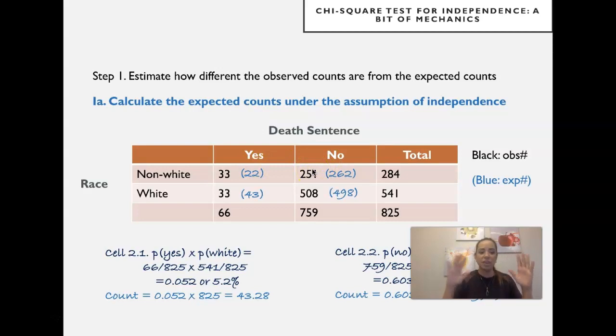So if these deviations are large enough to be unlikely under the null hypothesis, we can conclude that there is a relationship between death sentence and race that is biased against individuals that are not white. Okay? We'll come back and compute these deviations and examine the hypothesis we started with. Okay? See you in a bit.